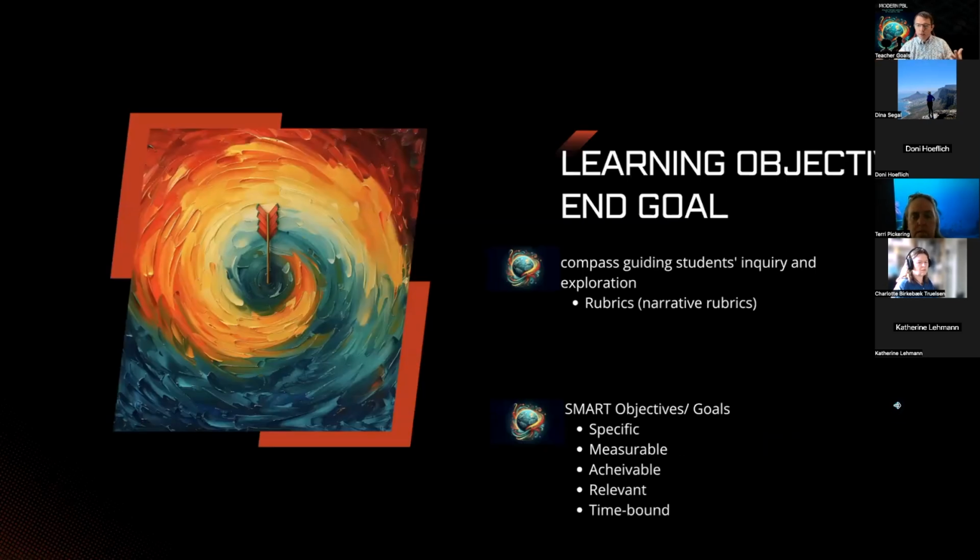Learning objectives. These are your compass that guide students through their inquiry. So rubrics are really important. I wrote a piece recently about rethinking rubrics and what their purpose is in the classroom. I really like the idea of a narrative rubric. It removes, well, you got a 1 or a 2 or a 3 or an A, a B, a C in this particular category. It removes that, and it gives students an opportunity to say, I feel that this is my degree of mastery right here.